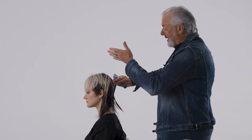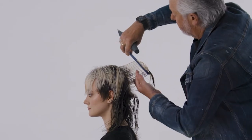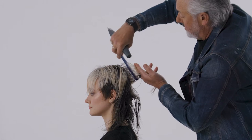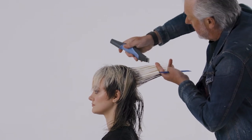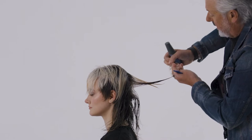Try and stay as clean with this section as you possibly can. And then when combing that section, always ensure that you're putting your comb straight at the root. Fingers in behind, follow that section out so it's fanned out beautifully. I can see that section perfectly. I can see the guideline.